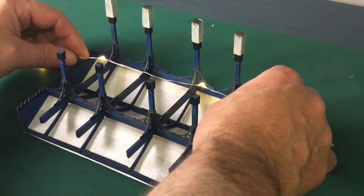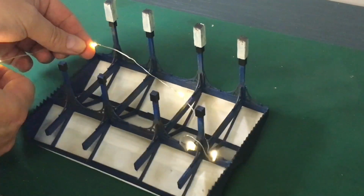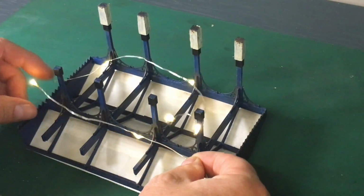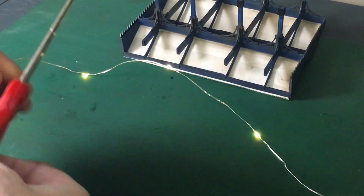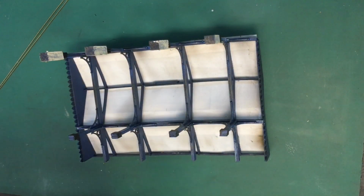So next step is to choose some lighting. This is 6-volt Christmas tree lighting that you find on Christmas decorations, that kind of thing, so it's low voltage. Now we need to sort of cut them up where we want them. So I get some scissors. Here I'm just cutting the desired bulbs that I need. I think I want about 6 or so. That should give me enough for the moment.